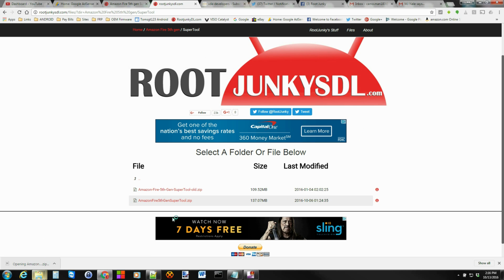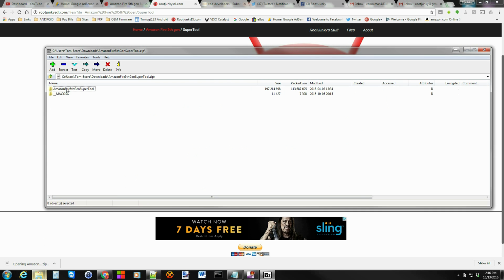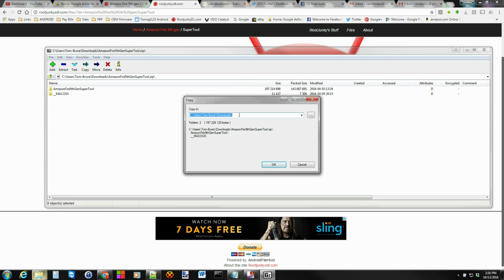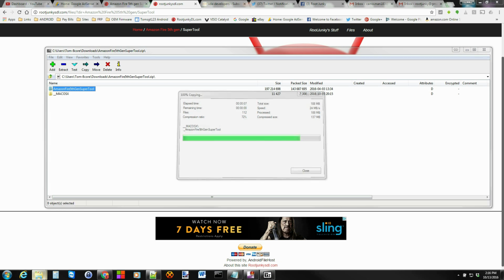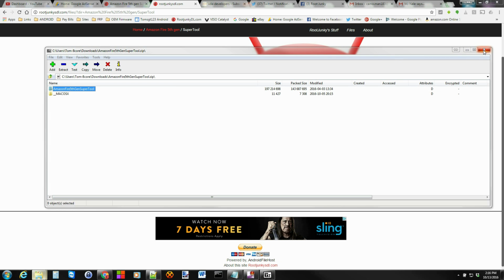I'm going to go ahead and open up mine, and I'm just going to show you basically what it looks like. So you're going to go ahead and extract it. I'm going to extract mine. Sure, why not? We'll extract it to downloads, that's fine. So I'm going to go ahead and open it up and just show you what's in there and how to use it, at least here on Windows, very quickly, just a rundown of it.